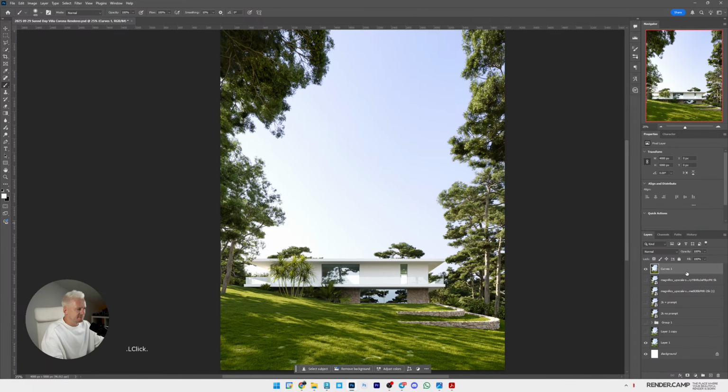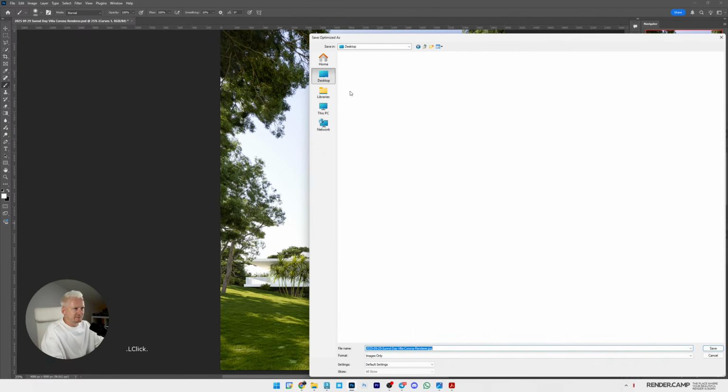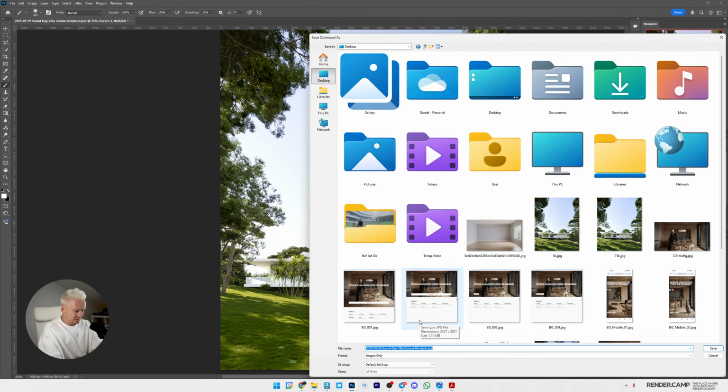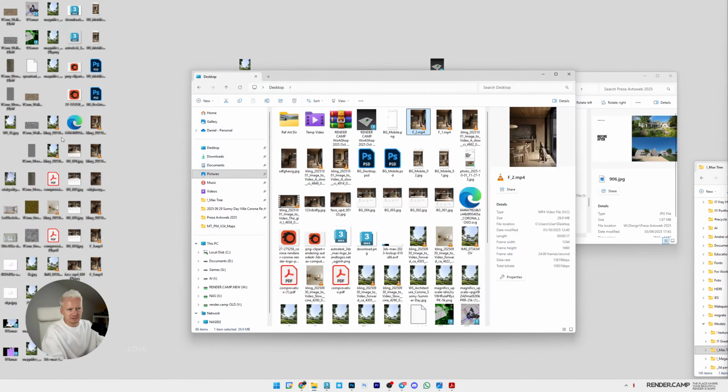Merge layers. Control Alt Shift S. Save desktop, 2K. Let me check, workshop 2K. Did I change the resolution? Yeah, over here. Is it 2K?